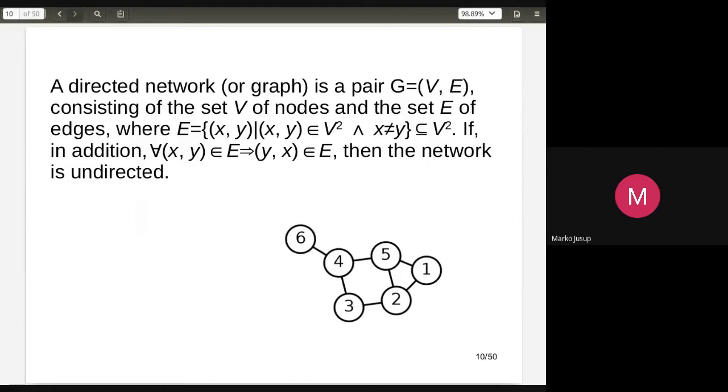In all my work so far I have only used undirected networks, so today we are talking about such networks. And here in the right bottom corner is a very cute example of a network with 6 nodes, or 6 vertices, and 1, 2, 3, 4, 5, 6, 7 edges.